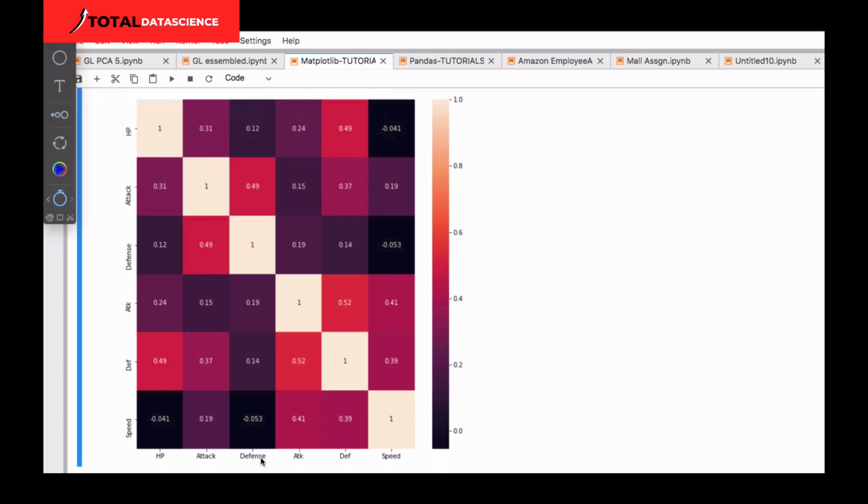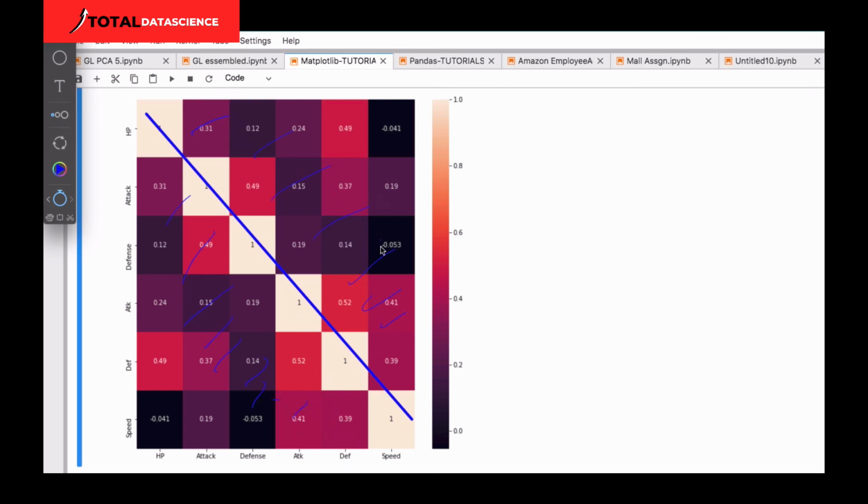Now, one thing you need to note when you're dealing with this heat map is that the diagonals are going to give us 1, 1, 1. As you can see, that's a perfect correlation. Whatever information you are getting at the top here is the same information that is represented here.